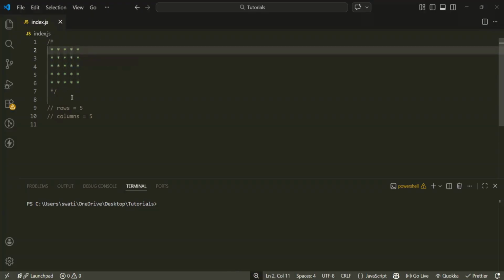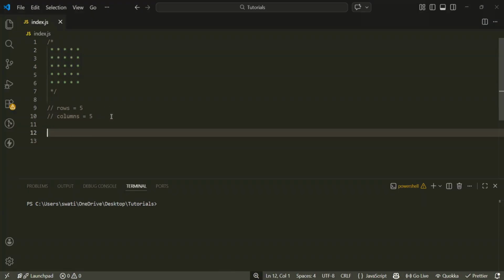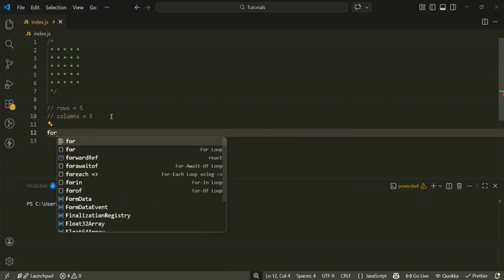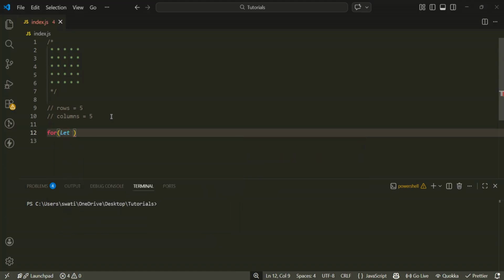So if we move forward with this concept, we can see a solution. Let's see this. Let i equals 0. Here we can either do 0, or for simplicity we can do 1, because we are going to run this row 5 times.